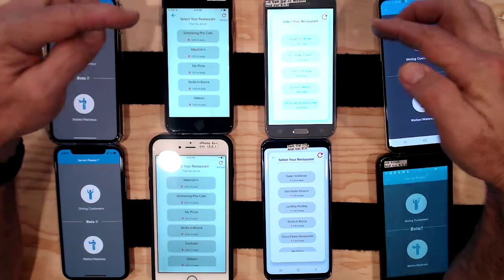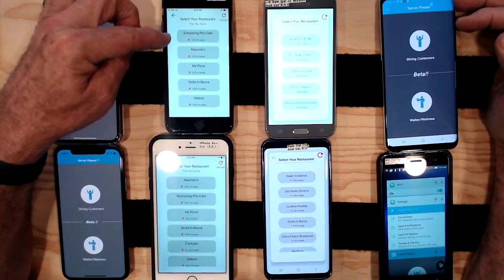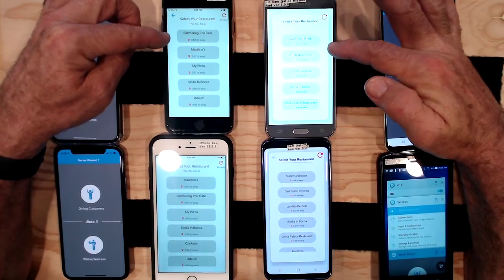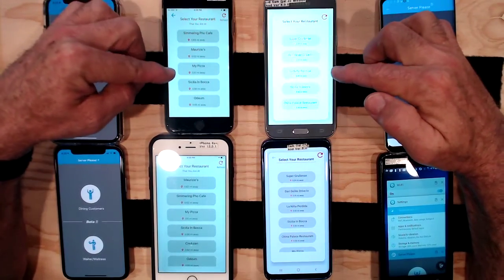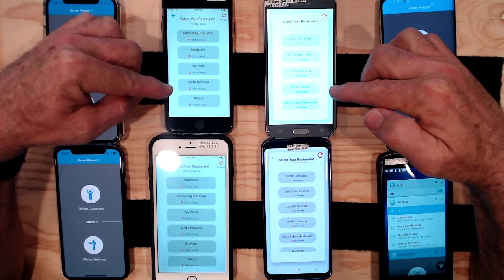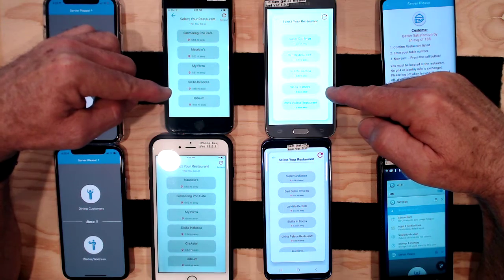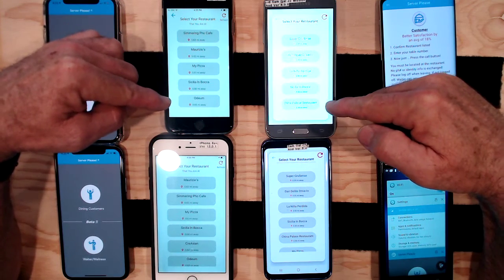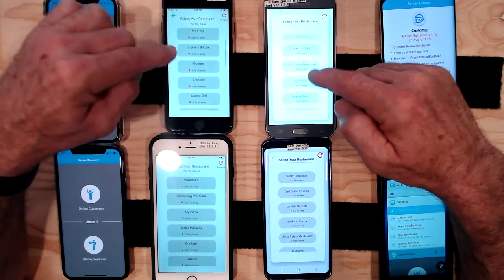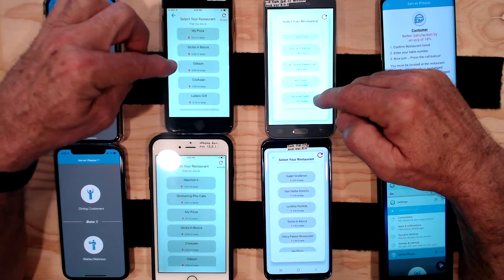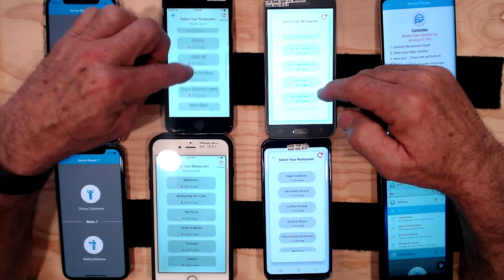So see the difference? First restaurant here is Simmering Pho. First restaurant here, Super El Granise. Maruzio's Dairy Delight. My Pizza, La Nina. Cecilia Boca, Cecilia Boca. So 1 out of 4 could use this app. Odeum, China Palace. My Pizza, there's My Pizza up there. Sinaloa, not even in this list.